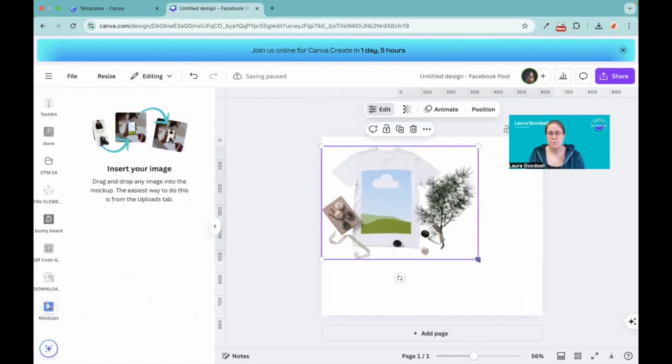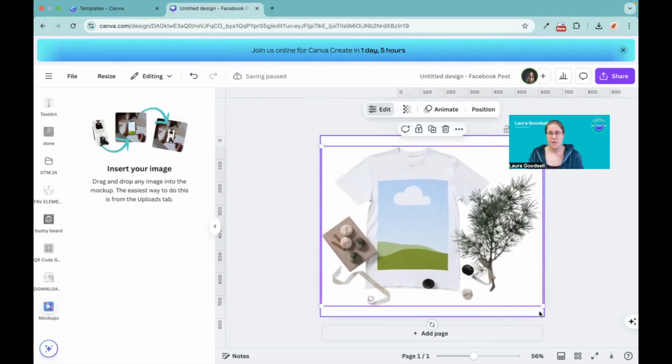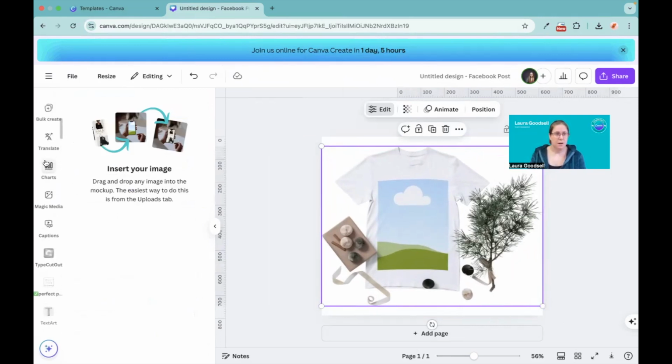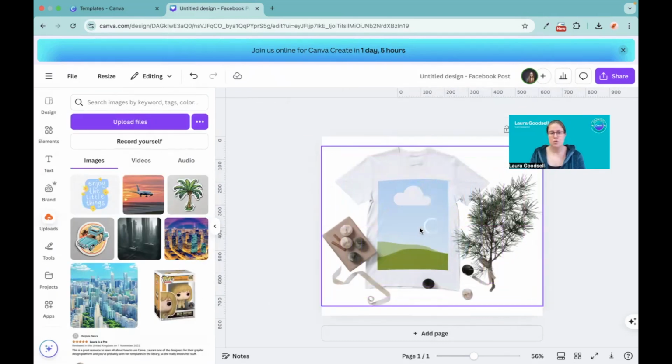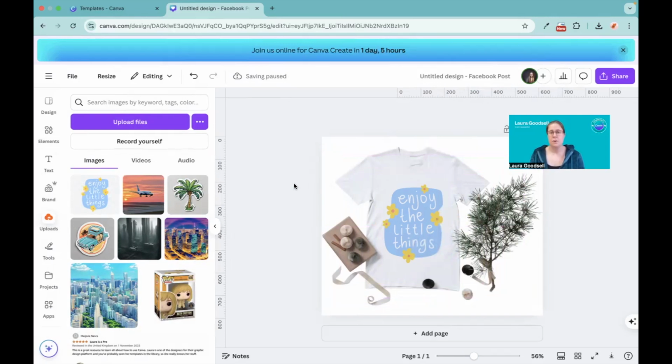Now, what we've actually done is my image is no longer on here. So I can go and find my image now. It's just another way of doing it. Add your image in first, find your mock-up, it will automatically add it in for you. Or if you're not sure, you can find the mock-up first and then insert the image. So if we go over to my uploads, click my design and drag and drop into my mock-up. And it's automatically done it for me. It's sized it and everything for me. And now I've got an amazing mock-up of my new t-shirt design.